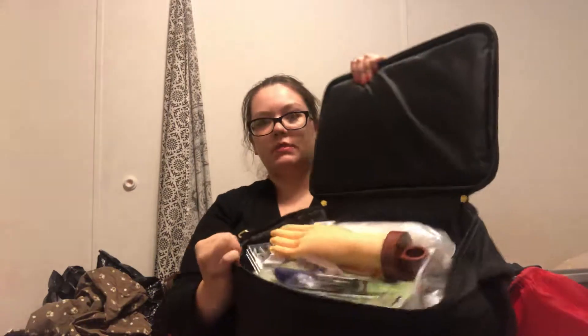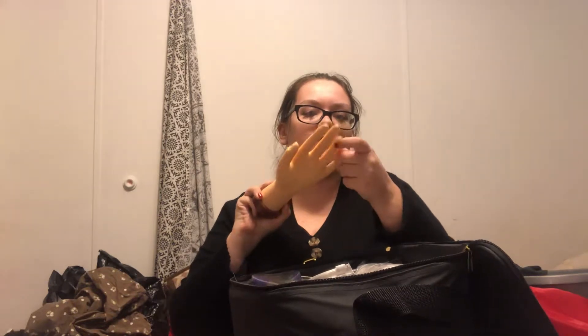I also have bumper stickers. This is the bag. A lot of girls suggested to me to buy one from Amazon because these are cheap. The bag just looks like this, and when you open it up, I kind of stuffed it in here. With that stand, it comes with a mannequin hand, like that — it's fancy.